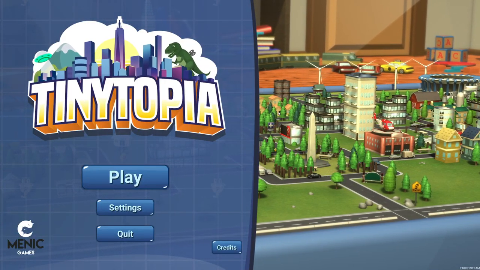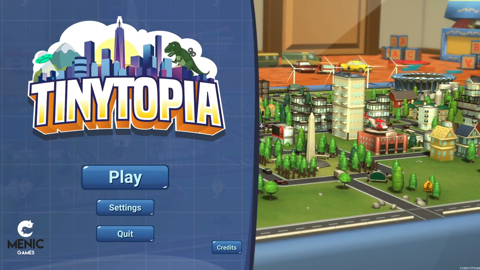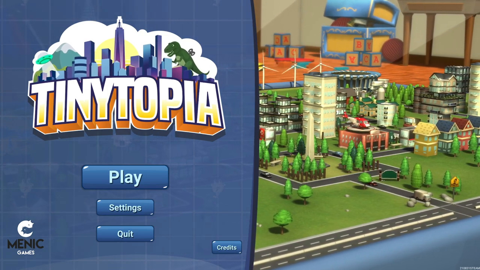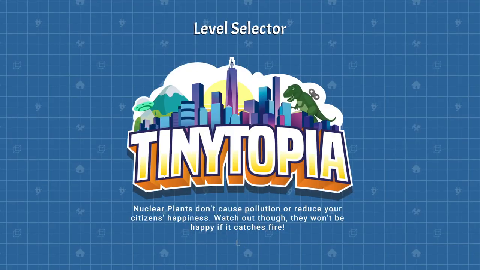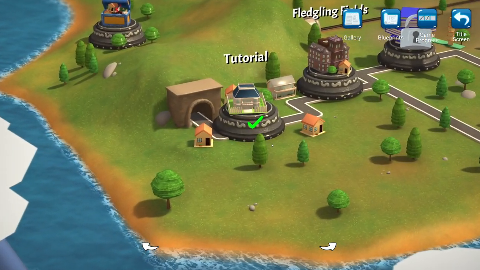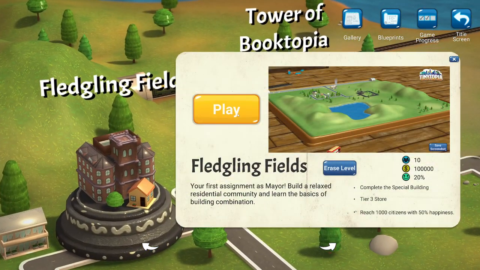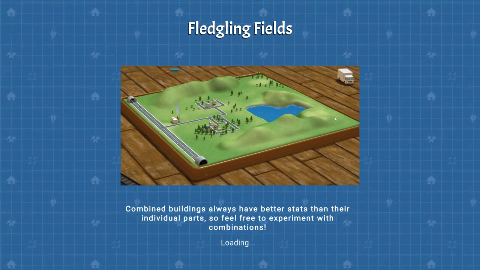My name, of course, is Obliterate Potato, and here we check out the latest and the greatest strategy games each and every day of the week. Today we are checking out a city builder that is very, very unique. It's called Tinytopia, and it is a very literal interpretation of the genre of city builder. Done the tutorial, we're gonna jump into Fledgling Fields, and we're gonna see what we've got in store here.